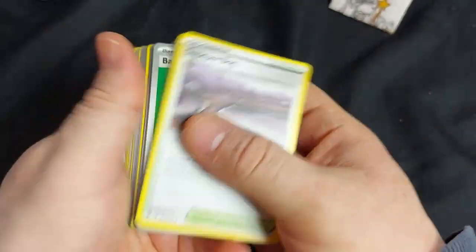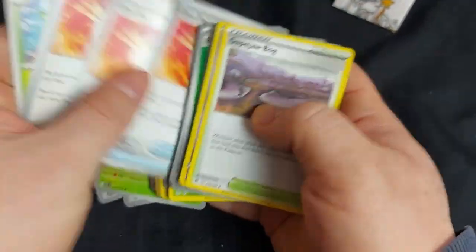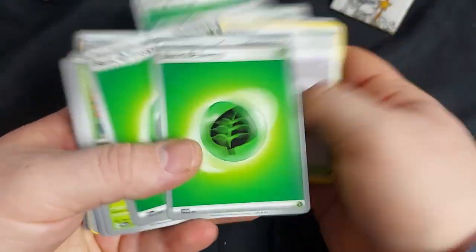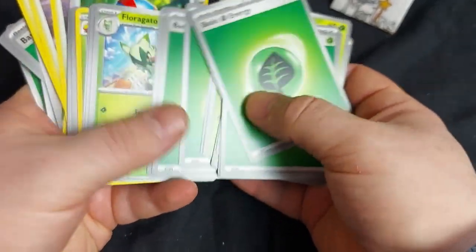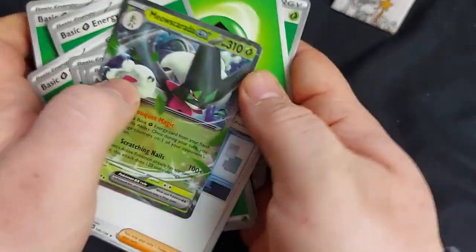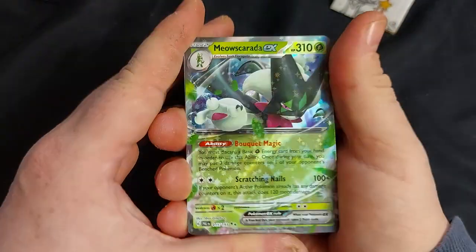But yeah, all in all, really good decks. Oh yeah, let's bring, if I can find it. I can't find it. There it is. Floragato, Meowscarada there to the front. So looking really cool. So right, I'll bring everything back in. I'll give you my final thoughts on the deck, as well as the pricing.